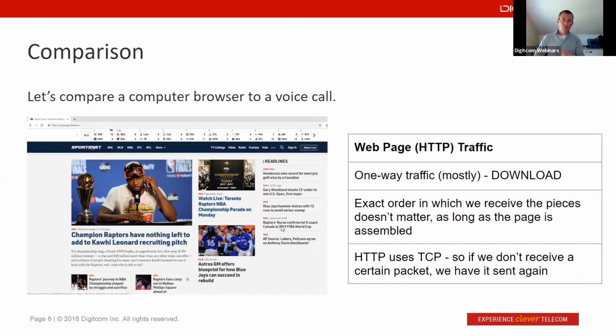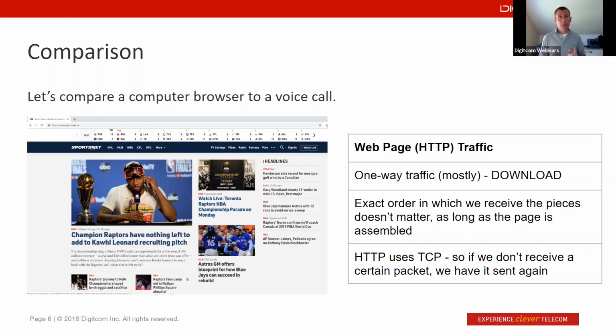Web page traffic, HTTP traffic, is almost always one way. If you think about it, yesterday, the day of the big Raptors parade, I typed in sportsnet.ca, I hit enter. This page came up in, I don't know, maybe 1.5 seconds, and my internet's not that wicked fast. This top bar here took the longest to load because it's a widget with all kinds of scores in it. So it had to download that component, which is probably the largest single file in the entire web page. And then of course the web page assembled all the pictures, which it receives separately.